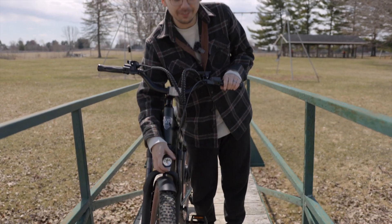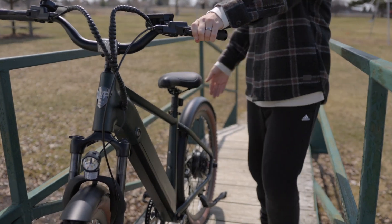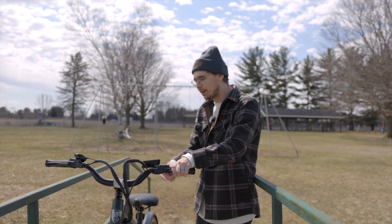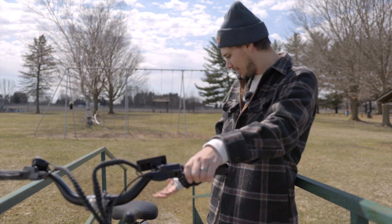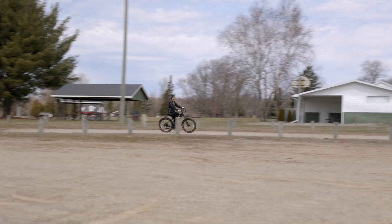Like I mentioned, it has a front headlight, but it doesn't come with an included rear tail light. I really like when e-bikes include that in the software and system so you can just click a button and turn on a rear tail light when riding at dusk or nighttime. But this one doesn't include it, so you'll have to buy a rear light separately if that's something you're looking for.